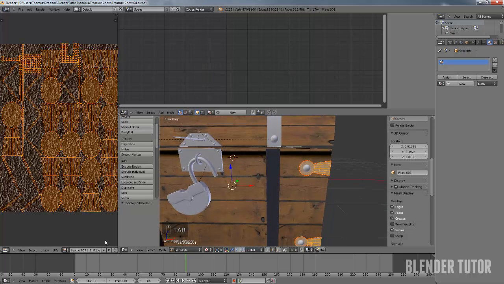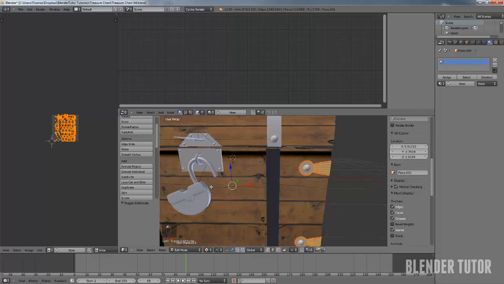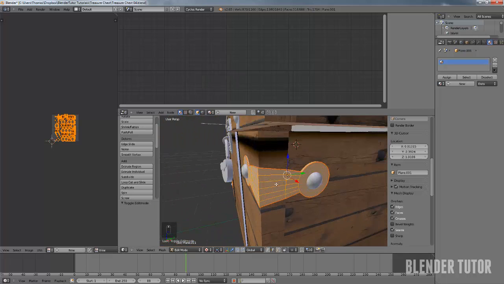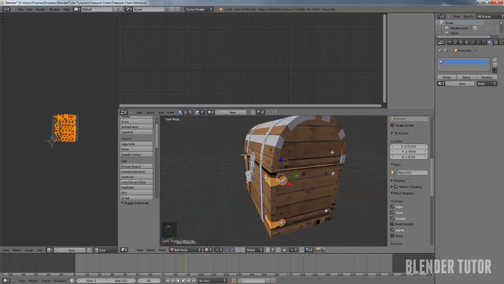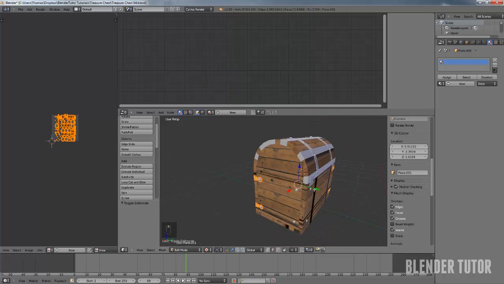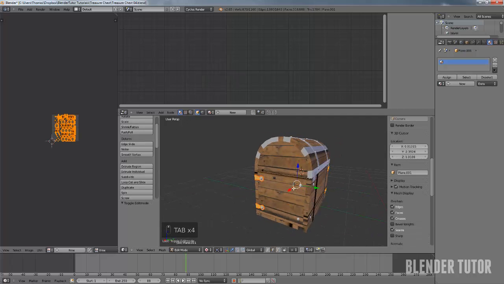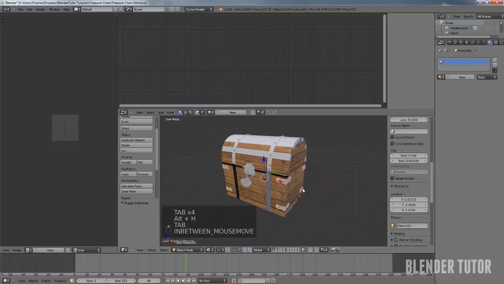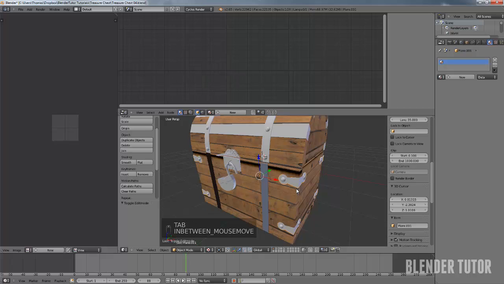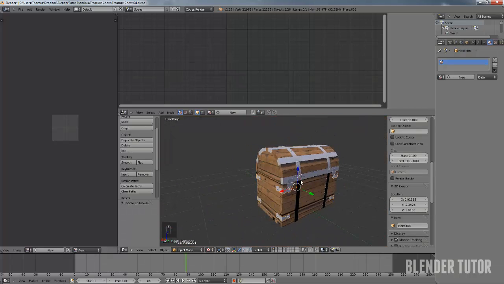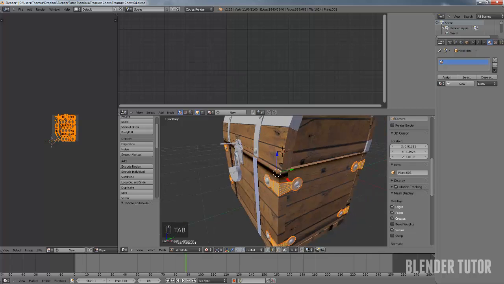For now, I actually left these all UV unwrapped for you, because what I ended up doing was I UV unwrapped one, and then I just duplicated it 7 times and placed it on all the corners of this. Alt H. Yeah, because it's a pain in the ass to have to unwrap every single one separately. So I'm just going to leave it unwrapped for you.